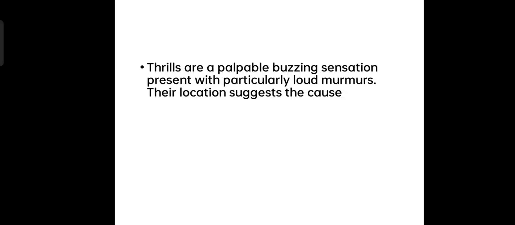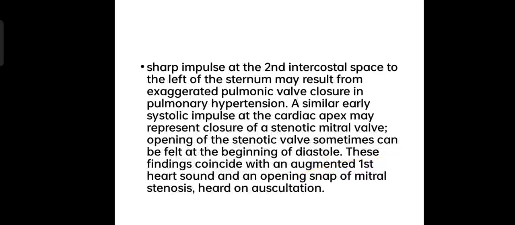Thrills are palpable buzzing sensations present with particularly loud murmurs. Their location suggests their causes. A sharp impulse at the second intercostal space to the left of the sternum may result from exaggerated pulmonic valve closure in pulmonary hypertension. A similar early systolic impulse at the cardiac apex may represent closure of a stenotic mitral valve. Opening of a stenotic valve sometimes can be felt at the beginning of diastole. These findings coincide with the augmented first heart sound and an opening snap of mitral stenosis heard on auscultation.